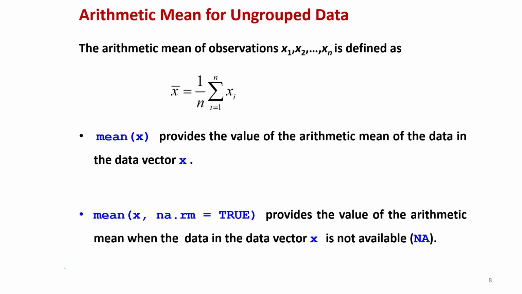So when we talk about the arithmetic mean, suppose we have the observations x1, x2, ..., xn. What does this actually mean? Suppose I take 20 students and I ask their ages. The first student tells me my age is 20 years. So this is my x1, because here I am indicating that the ages are being indicated by a random variable x. Similarly, the second student says my age is 22 years. So this means here it is x2, the second observation on the x variable.